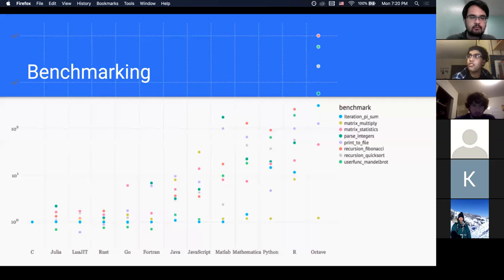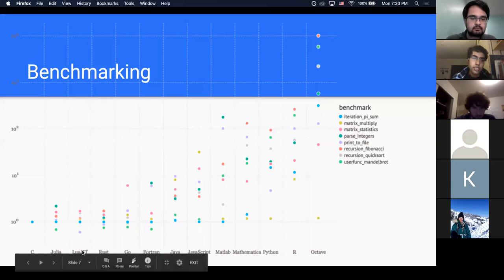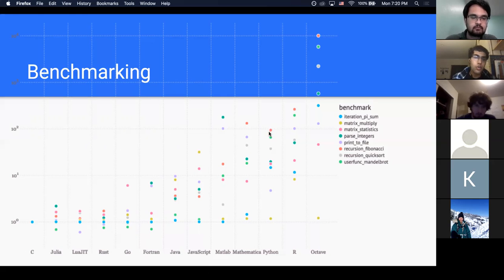So in anticipation of this question, the Julia developers put together this nice little graphic. Down here, they've got common languages that are used for science or anything else. Their benchmark is C. C is 1 unit of speed. Right over here, we've got Python, and that's Python with NumPy. And it's still, at worst, 100 times slower than C.